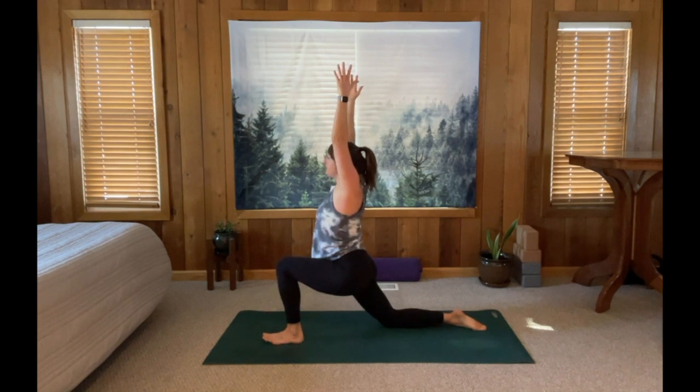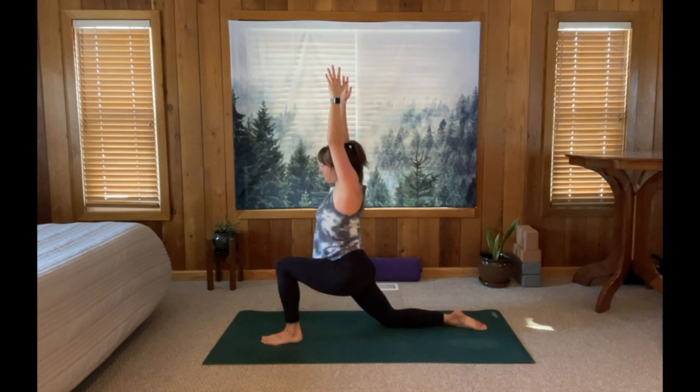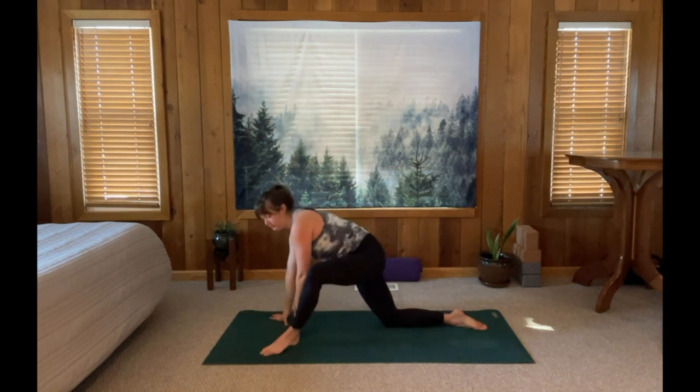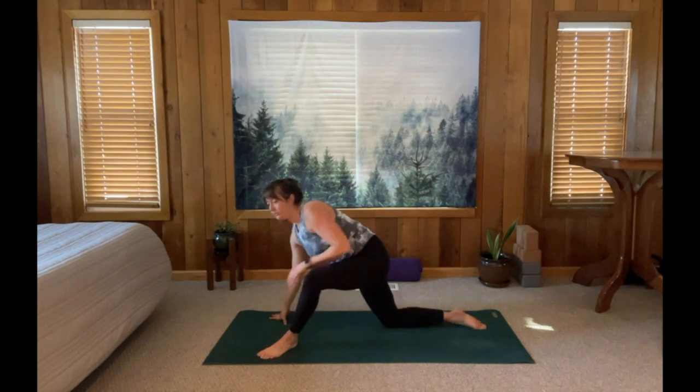Palms face one another. Fingertips reach toward the sky. Your front knee should be stacked over your ankle. Drop your hands down to the mat. Scoot your left foot out to the side. Toes point out at an angle.